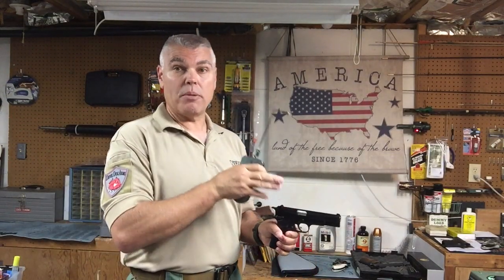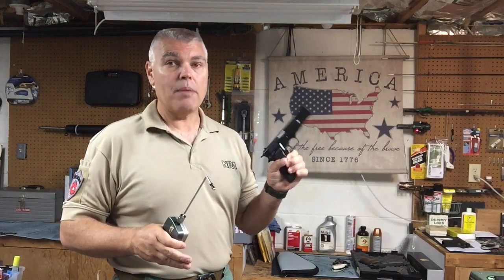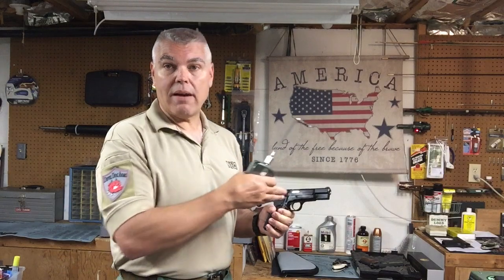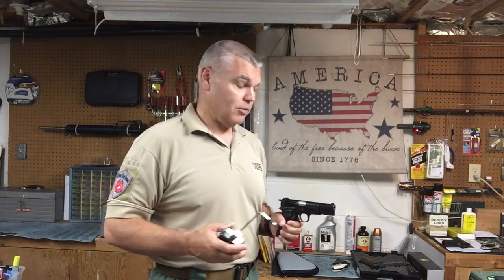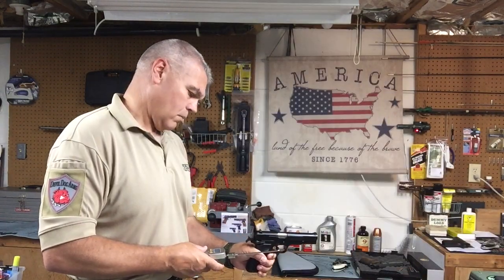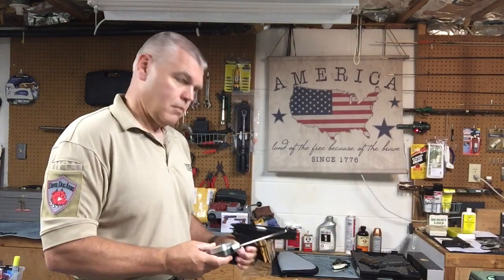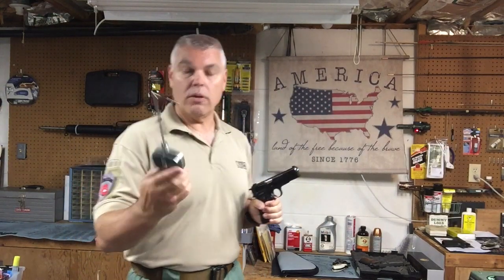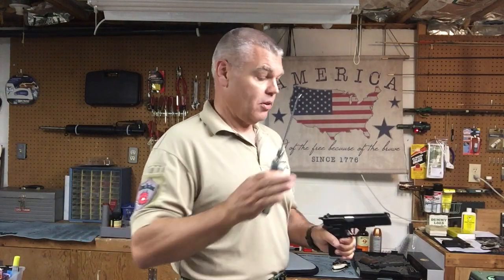This is a factory Browning trigger. I've heard a lot of people complain about these over the years, particularly the pistols that still have the magazine disconnect. This one still has it in place and it's breaking at 5.5 pounds. Let's try it again. 5 pounds, 6.9 ounces on a factory Browning high power Mark III. Very good trigger, breaking at about 5.5 pounds. Nothing has been done to this trigger.